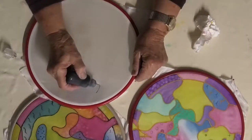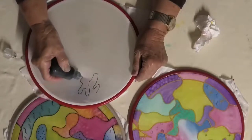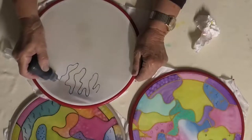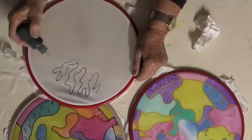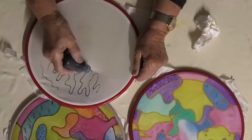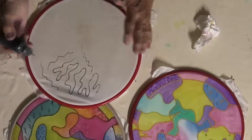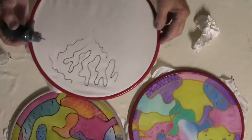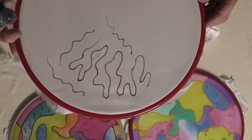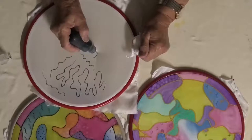Just float this around for a while to get the feel of how it flows. We're actually pressing quite firmly into the silk, and that's why it's good to have it stretched. The aim of using the resist is to create little dams that will hold the colour in. I've only done lines there so far because I'm showing you how to practice. We make the little dams by enclosing the shape.